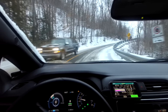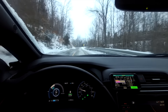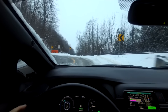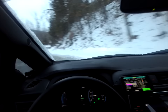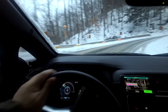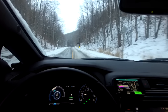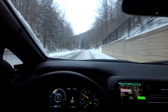It kind of goes up this hill, as you can see. I'm giving it some power, traction control kicks in so I don't slip, keeps me nice and straight, keeps me in a smooth acceleration. Here I have to go almost 360 degrees — it's a very, very sharp turn — and as you can see, it keeps me right in the lane. I have no problem slipping out. We go up this fairly steep incline onto this road with no problem. In fact, it regulated my speed so I wouldn't slip — it slowed me down even though I was giving it more power, kept my forward momentum, and kept me going through the snow and up that steep grade.